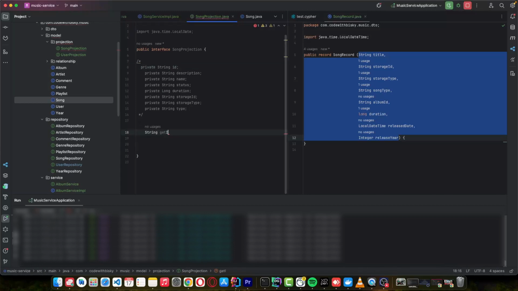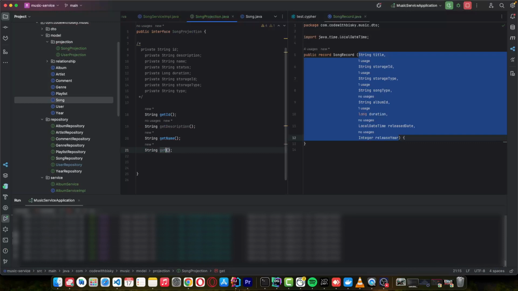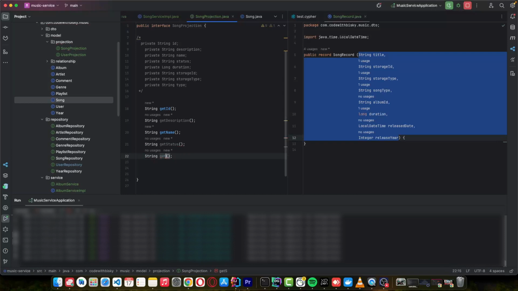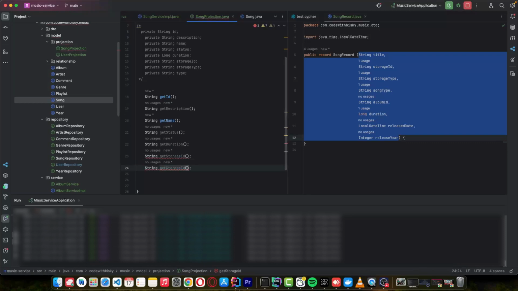Get ID, get description, get name, get status, storage ID, storage type.